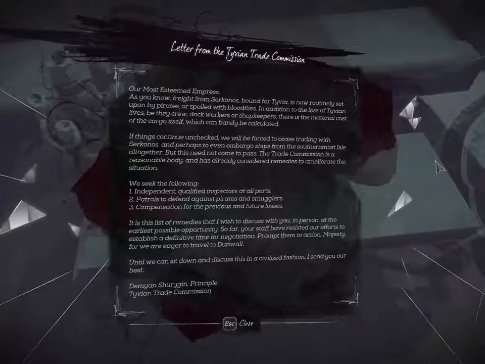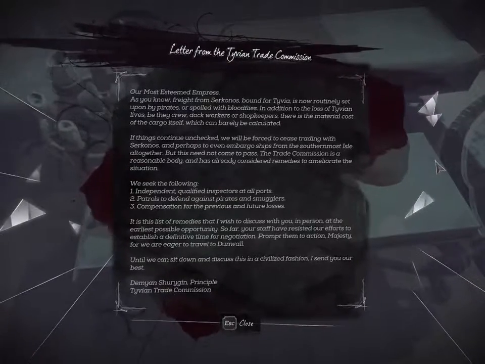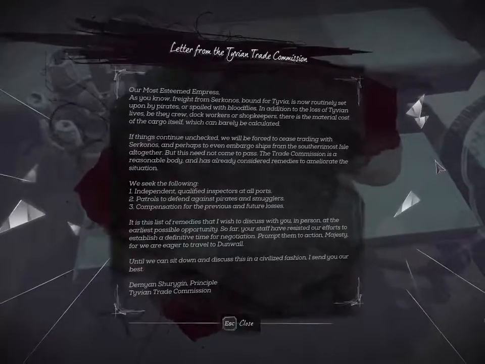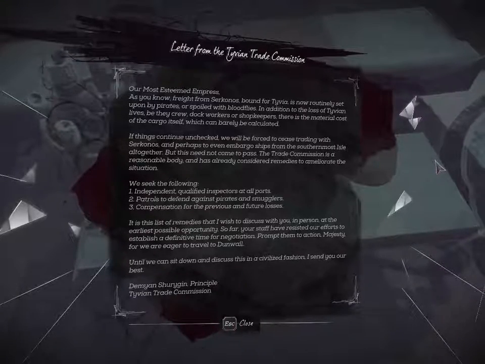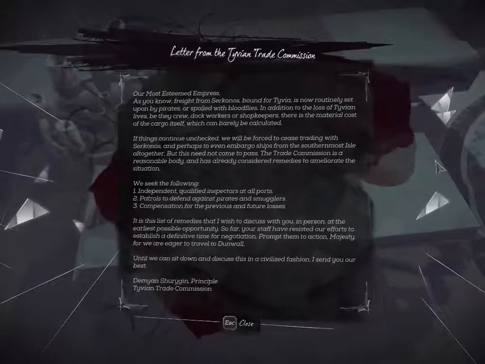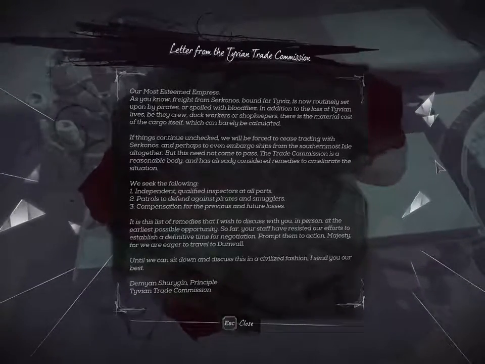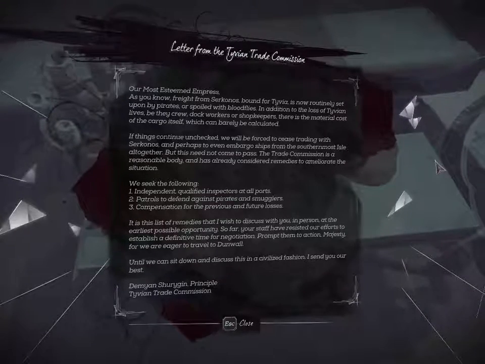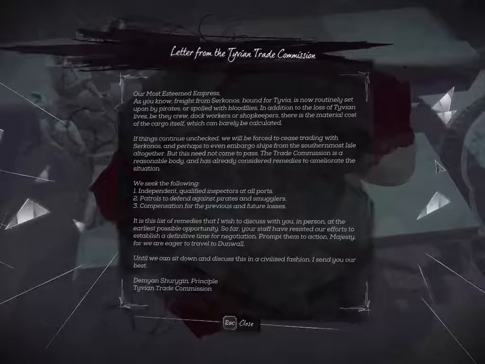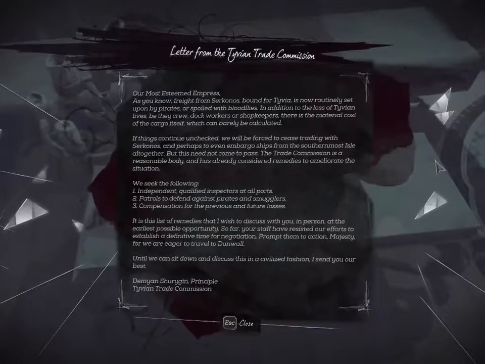It is this list of remedies that I wish to discuss with you, in person at the earliest possible opportunity. So far, your staff have resisted our efforts to establish a definitive time for negotiation. Prompt them to action, Majesty, for we are eager to travel to Dunwall. Until we can sit down and discuss this in a civilized fashion, I send you our best. Tivian, Principal, Tivian Trade Commission.